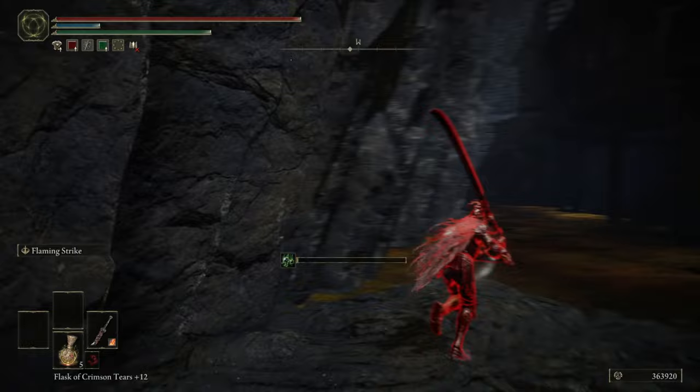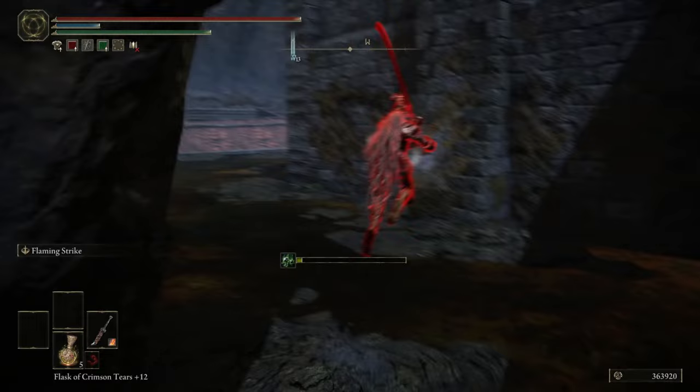This way. Maybe they're in the castle. This area is an interesting one to invade, actually.